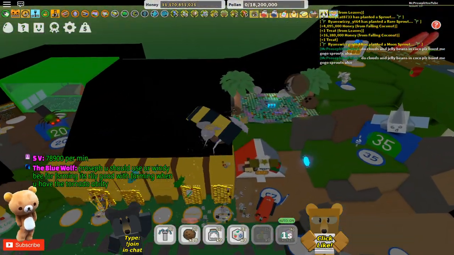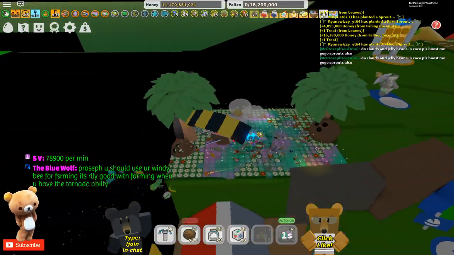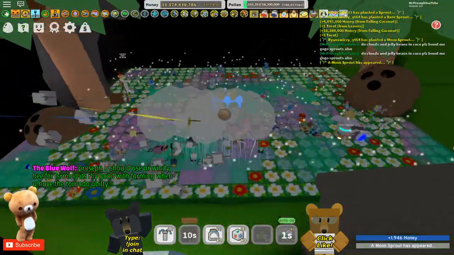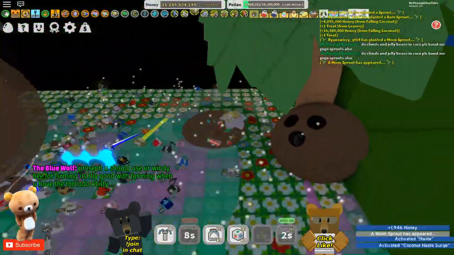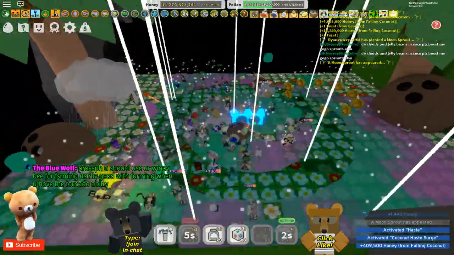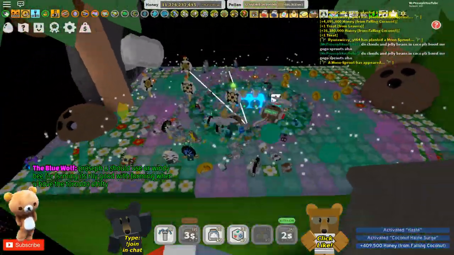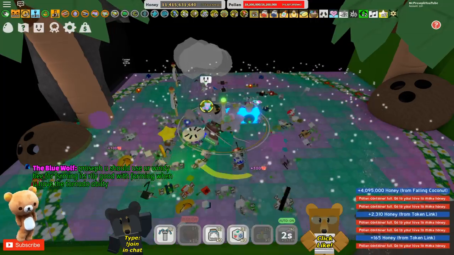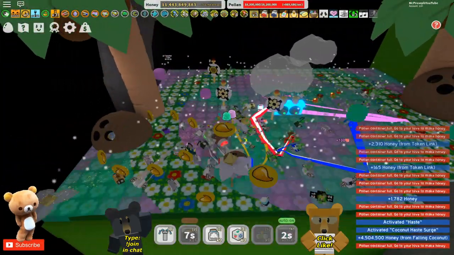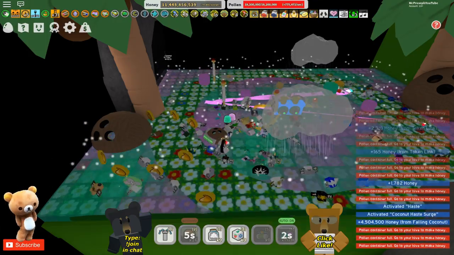Alright, we have Baby Love and Bear Bee, so we need to hurry. It's going to proc in about 10. So let's go ahead and do a coconut. Get over there quick. Bam. I don't even gather the coins. I just rely on my token link to help me out. There we go. Five more. Make sure to stand in this. Instant convert by being really still and clicking a lot.